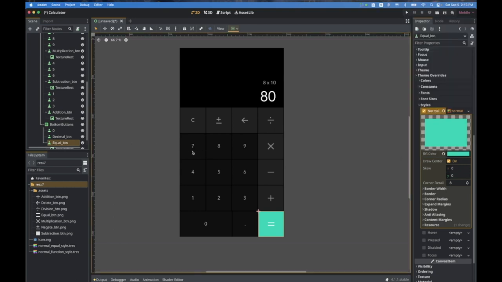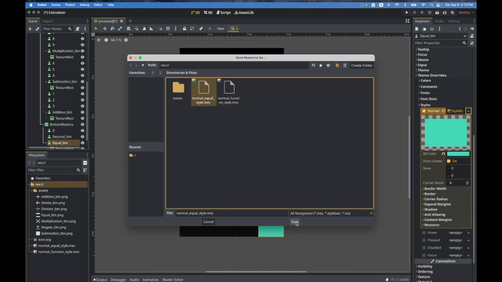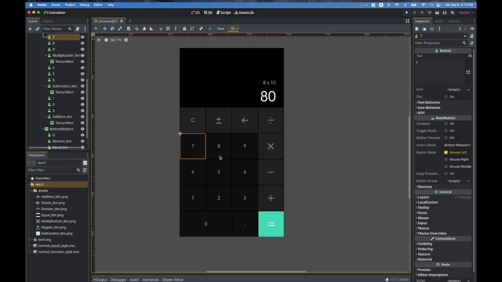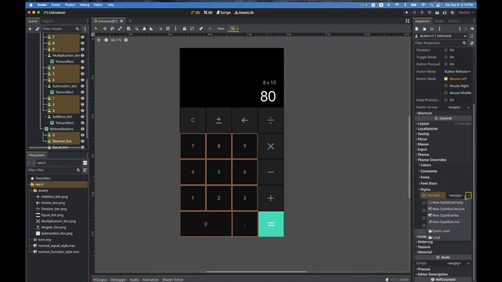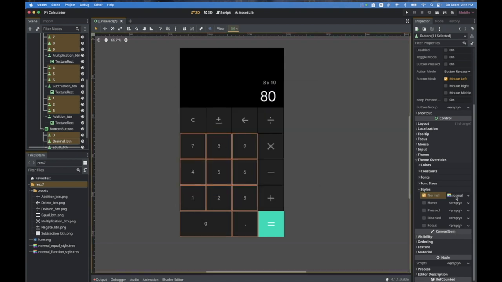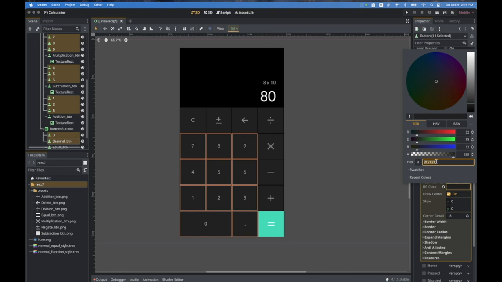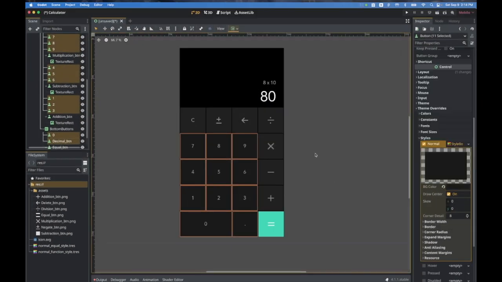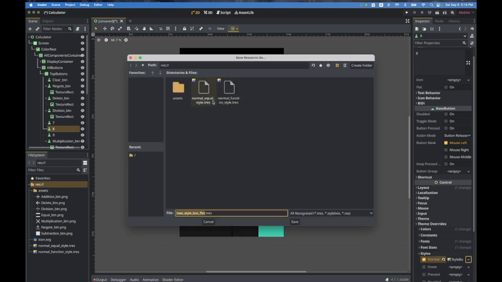And then what I want to do is take care of these. Actually, we'll go ahead and save that now. We'll make it unique and we'll save. Go back to this one, we'll override it. Yeah, that's what we want. And now we want all of these number keys. For their theme override, we can just use the quick load of the function style, and right away I'm going to make unique. And we're going to change this color to the one we have in Figma. Make sure that style is saved.